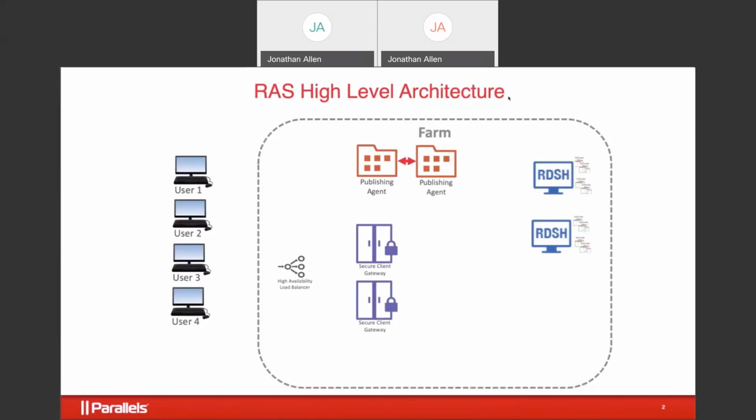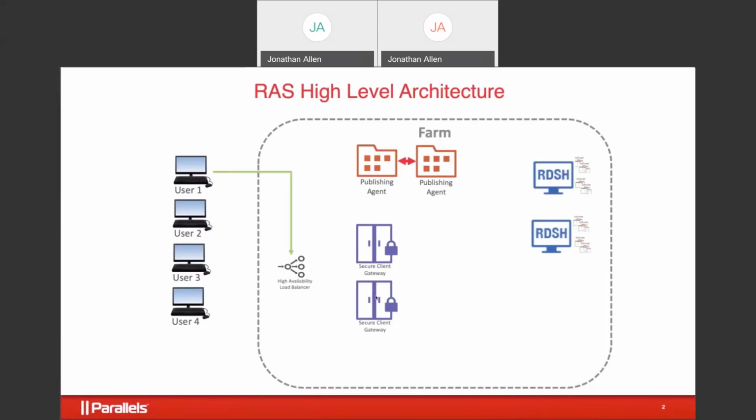The second item to be highlighted here is called a secure client gateway. This is where the communication is being tunneled, which means from the end user to the backend. So it's pretty much a way to encapsulate our protocol, which is our own protocol plus RDP, to connect to the backend. In this case, it could be an RD session host or VDI.